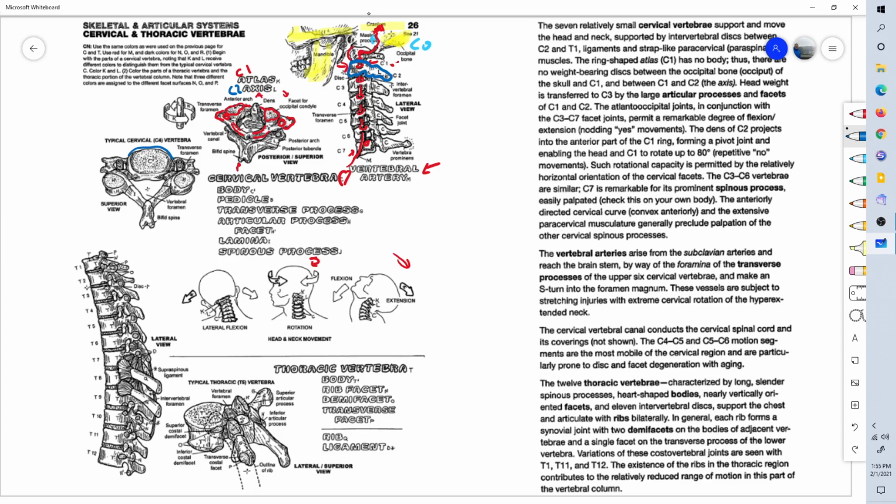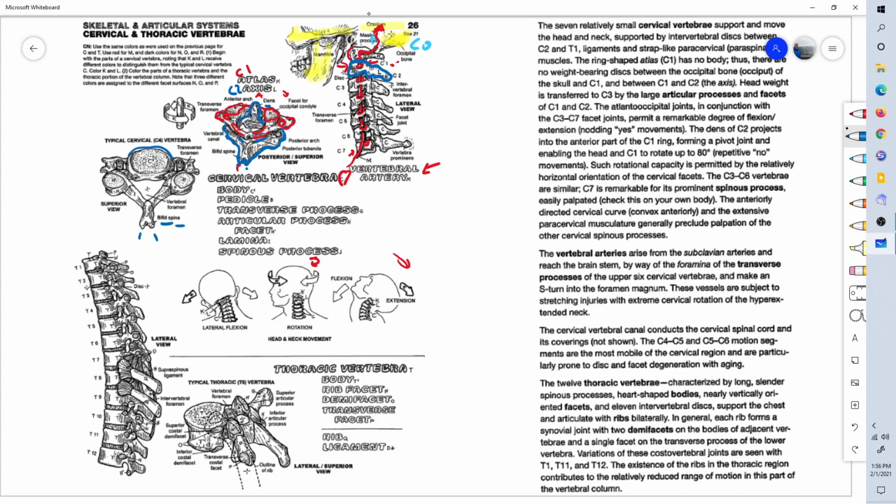But note, let me trace out the C2 vertebra for you. Look at this funny little process here that jumps up from the vertebra. That's called the dens. And it forms like a pivot point, you might say. Here's the spinous process. It's called bifid. A bifid spinous process doesn't come together completely. Very normal. These are what are called the lamina right here.